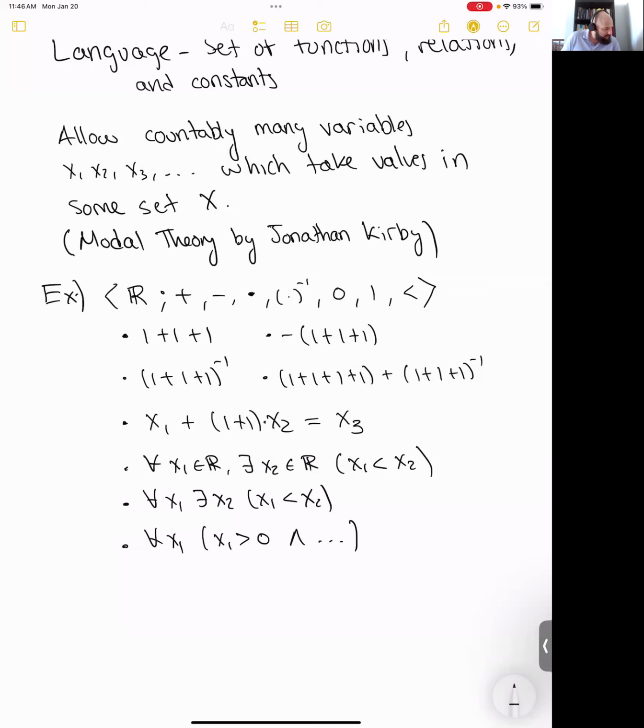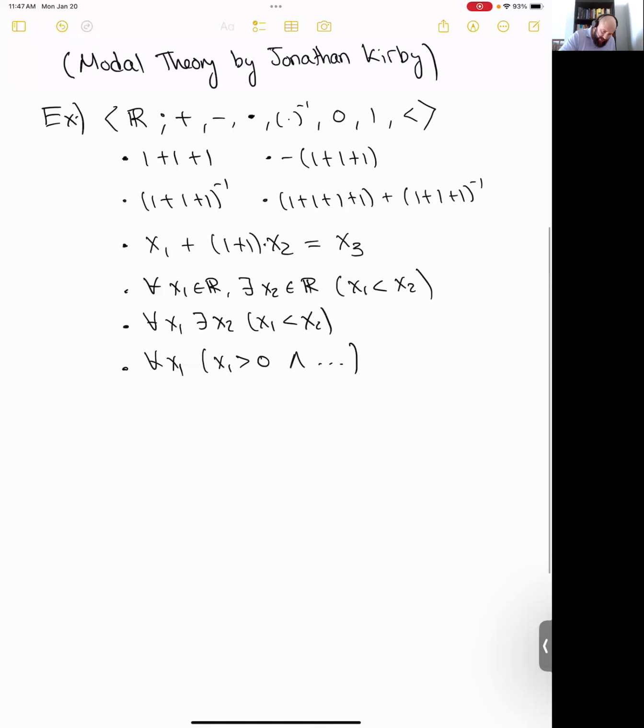So again, we're just trying to be very careful about what we're allowed to do when we quantify. So we're only ever going to be allowed to quantify over the set R in the most direct way, but then we can indirectly quantify over different sets as long as we can express the subset that we want to quantify over in the language in some way. So we can express positive real numbers as I just showed, right?